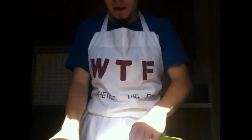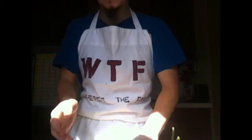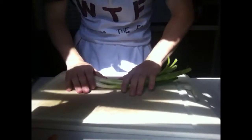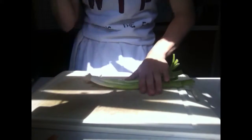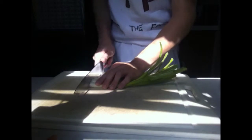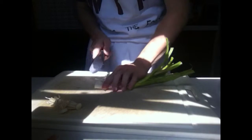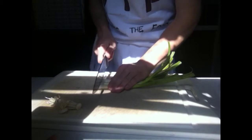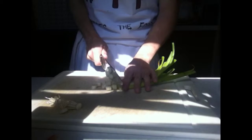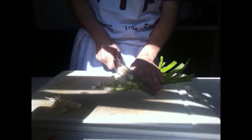Inspecting. Okay. Now let's get to cutting. This will be relatively simple because you line them up with stalks, and also I'll show you. You can line them up and then start chopping away. First, I like to get rid of these ends. There we go. Now start chopping. Chop, chop, chop, and chop.